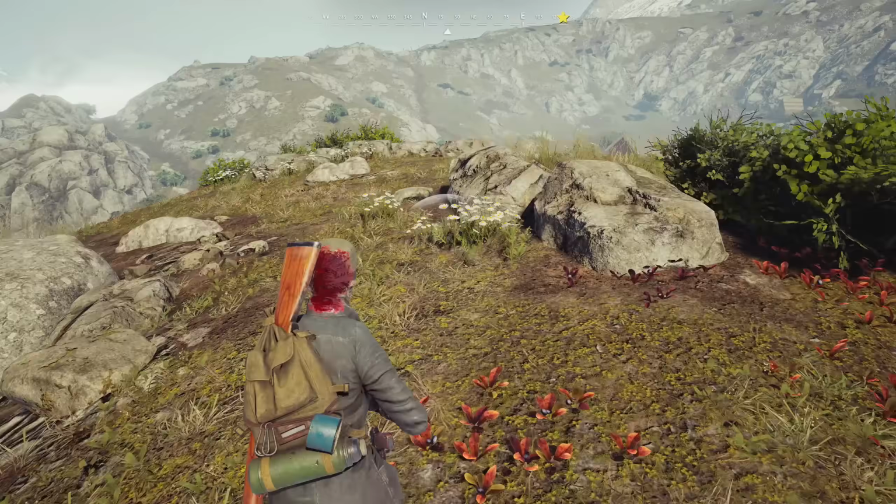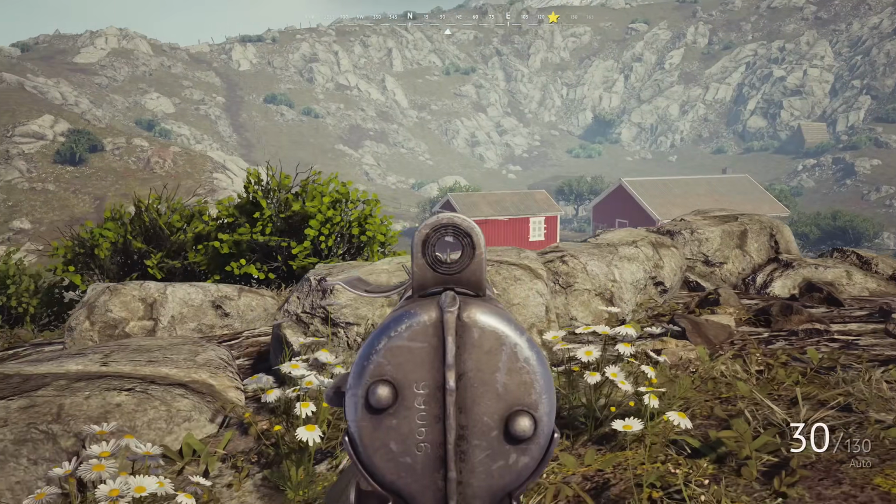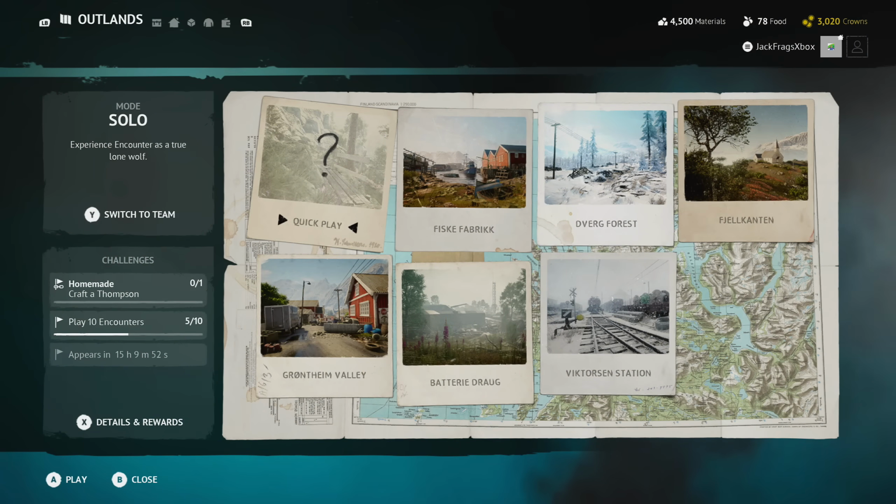Once you have access to your shelter, you can then hop into an encounter, and in the full release, Vigor has got quite a few to choose from. Now, I'm about to butcher the pronunciation of a few different maps, but here we go. Fiskefabrik, Dverg Forest, Fjellkanten, Grondheim Valley, Battery Draug and Victorsen Station. You can tell my Norwegian isn't very good, but what's good about these encounters, or outlands as they're called, is that each one has a different feel to it, and every time you go in, the weather may be slightly different to mix things up too.